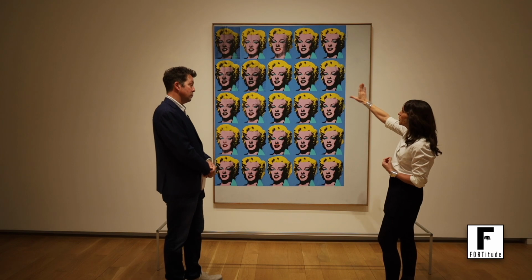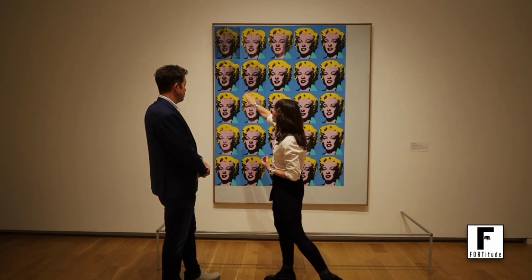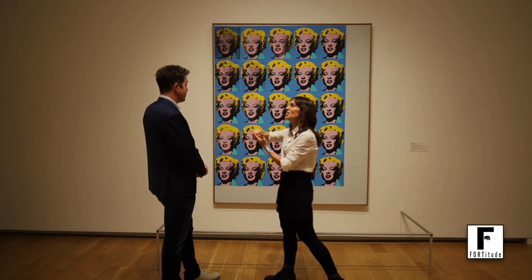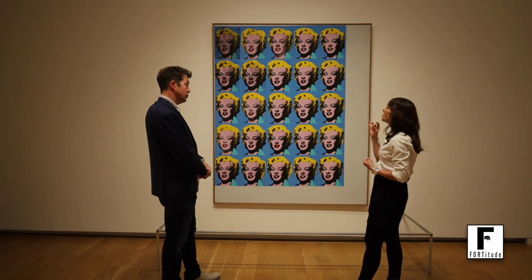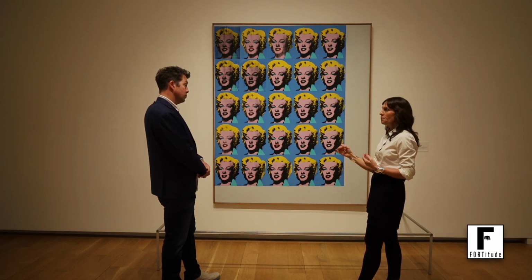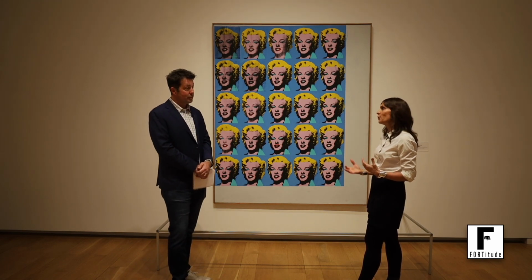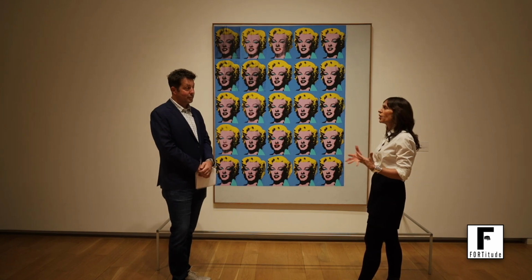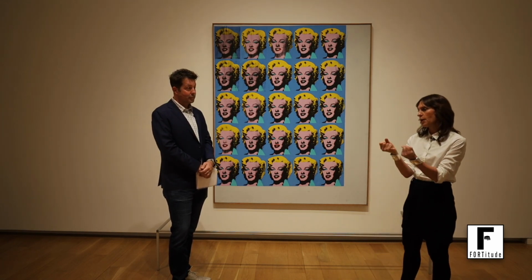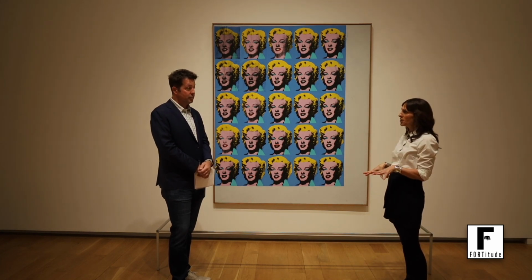Marilyn's face is silk screened on repetitively. So you can see there are darker parts, and this is from the silk screen getting dirty and the ink smudging, but he leaves it like this on purpose. So this idea of repetition has to do with a critique of consumerism or of mass media. A critique and a working with, moving things like mass production into the realm of high art, which is what the pop artists did.